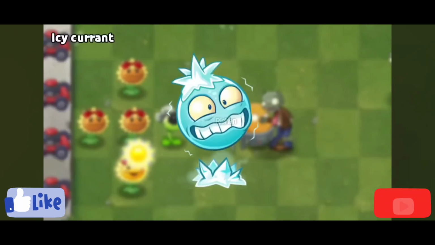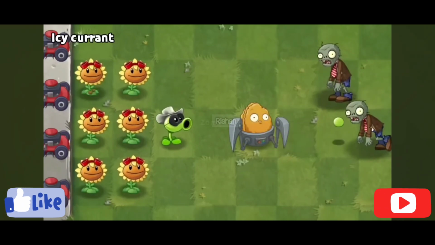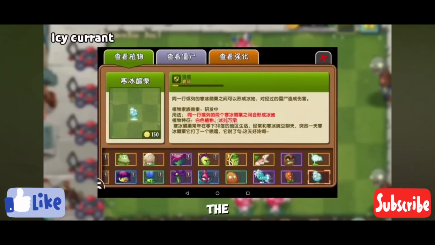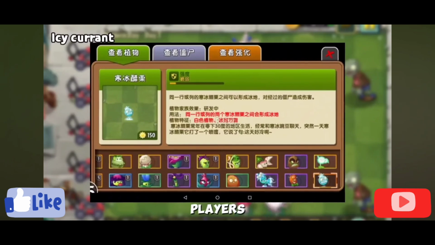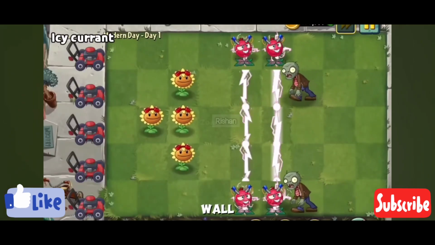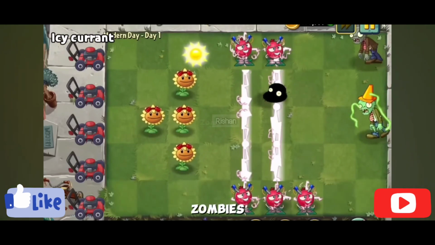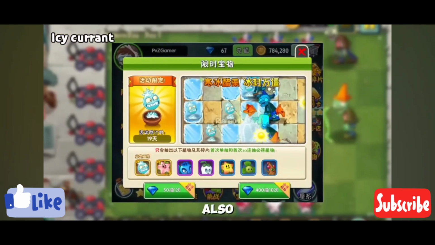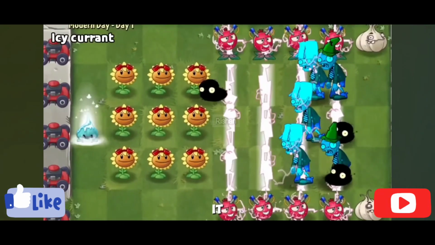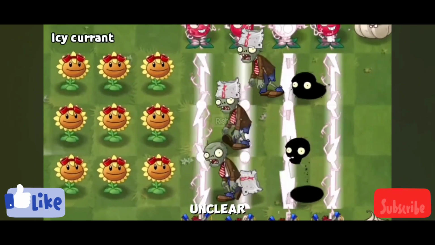Next is Icy Current. Icy Current was a plant for Plants vs. Zombies 2, but never officially released. It was similar to the Electric Current, but an ice version of it. In the Chinese version of the game, it was fully developed and could be used by players. Just like Electric Current, having 2 Icy Currents in the same lane or column would create an ice wall, which would slow down approaching zombies. Additionally, Icy Current could directly attack zombies by creating an ice tile on its own tile, which also slowed down zombies. Despite being fully functional in the Chinese version, Icy Current never made it to the international versions of the game. The exact reason for this decision remains unclear.